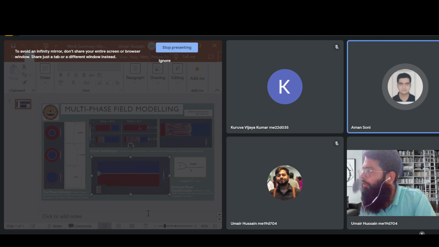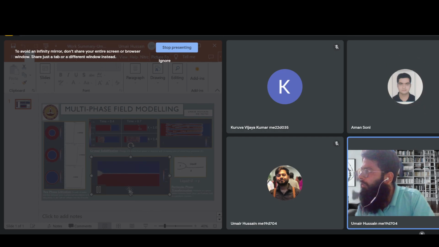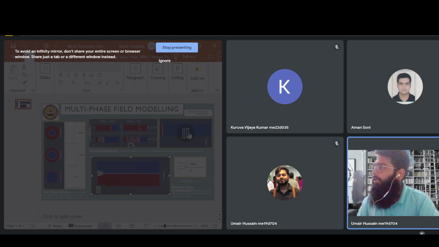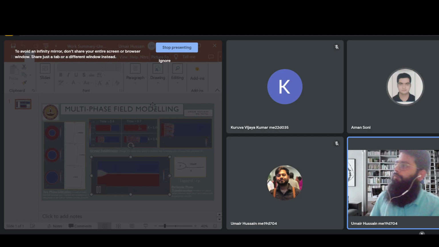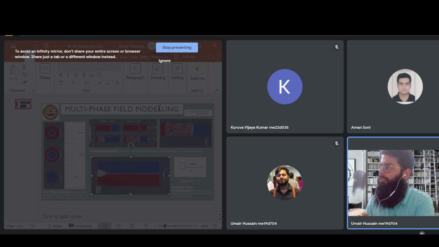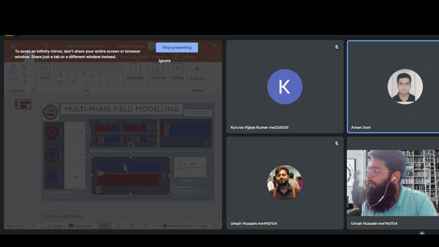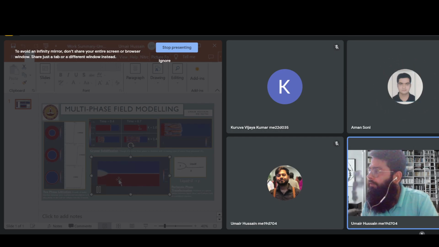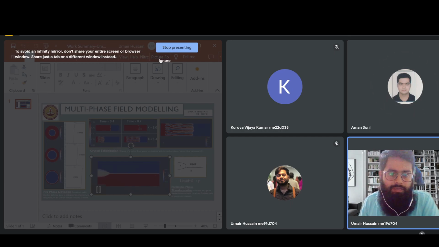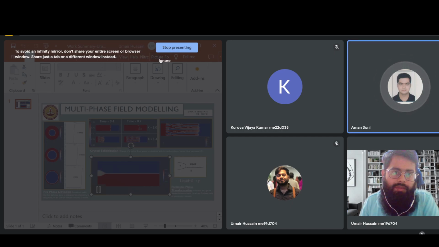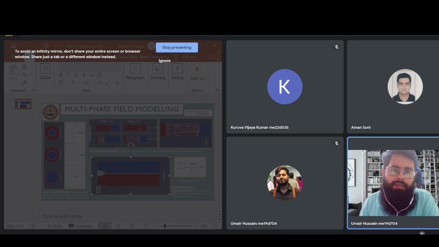So in multi-phase field modeling, there are a couple of problems I did. The upper one is two-phase solidification. I did dendrite formation, where a single-phase liquid converts to a single-phase solid. And the lower one is the peritectic. I have shown the mesh here. I am looking for where I have shown the mesh. You want to show the adaptive refinement technique that you have used in this? Yes, yes.